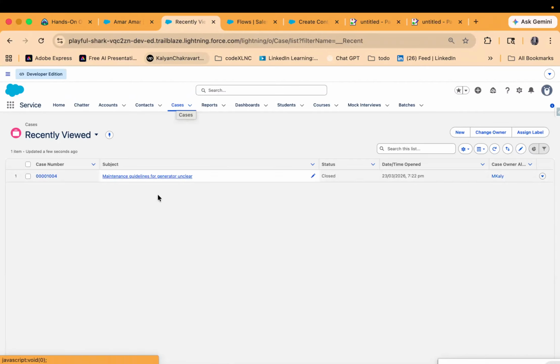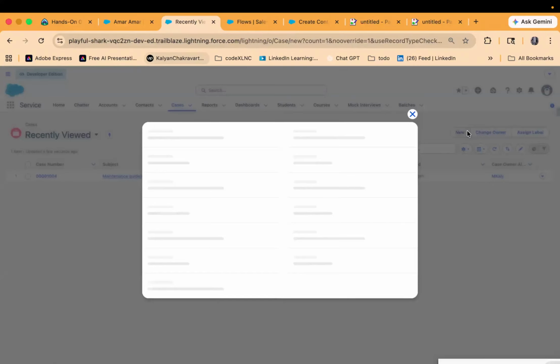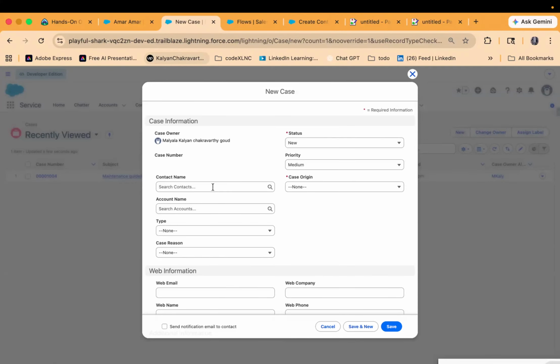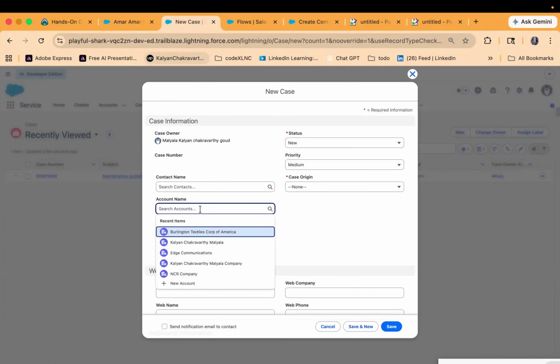Okay, coming back to the Service Cloud, cases. Cases, again, is a simple object, and it will also have some fields. Contact name means which contact. Suppose I'm the one who uses Act Fiber. So what is my account?